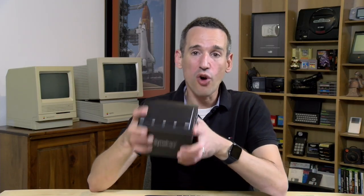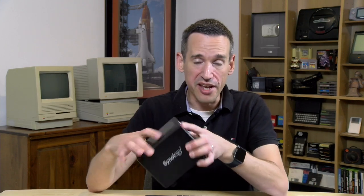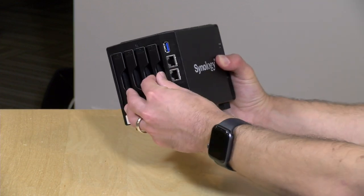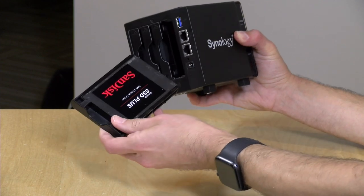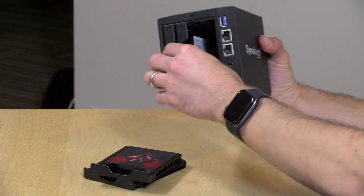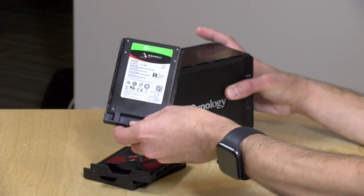These devices are becoming more attractive because the cost of solid state storage has declined significantly. You can find a terabyte SSD now for under $100 on many online retailers, which can be very attractive. But you have to think about the quality of the hard drive you're putting inside. When talking about NAS devices in the spinning drive world, I often recommend going with a NAS certified drive, designed to operate for longer periods of time versus a standard consumer drive. To some degree, that philosophy should follow to these SSD-based devices.